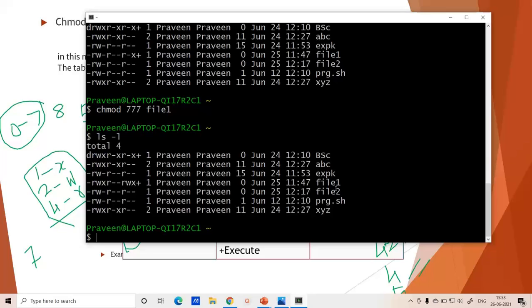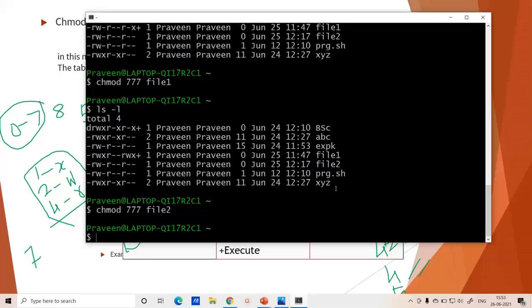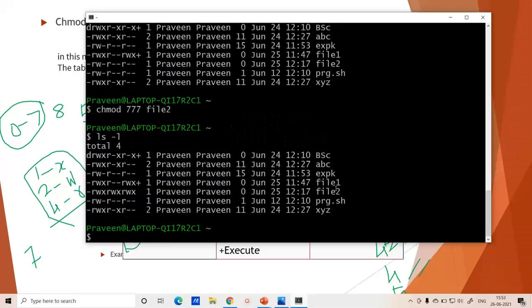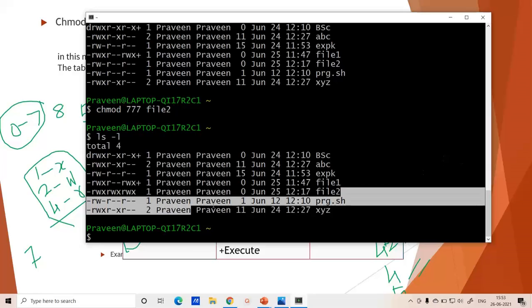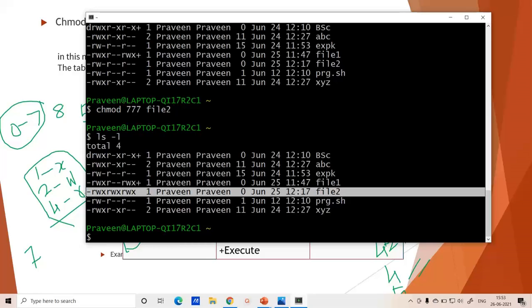We'll change it to file2 and see whether it is given. See, you can see file2 has been given all the permissions: read, write and execute, read, write and execute, read, write and execute.